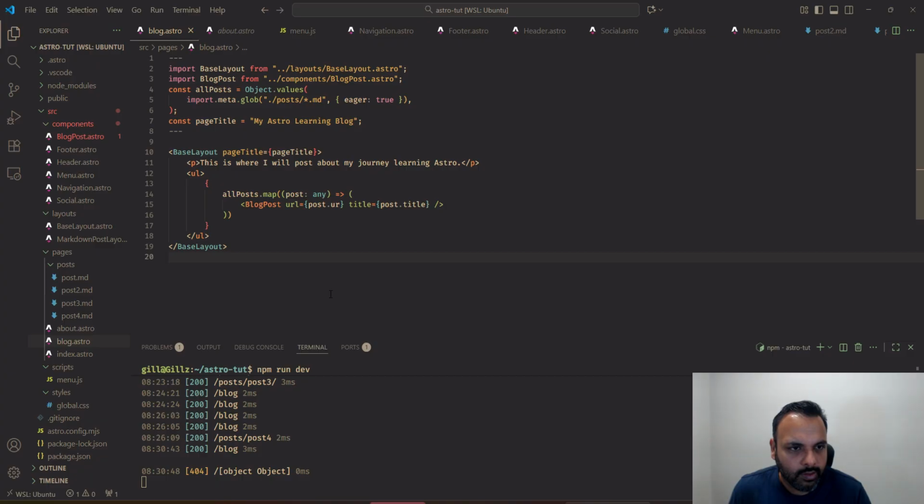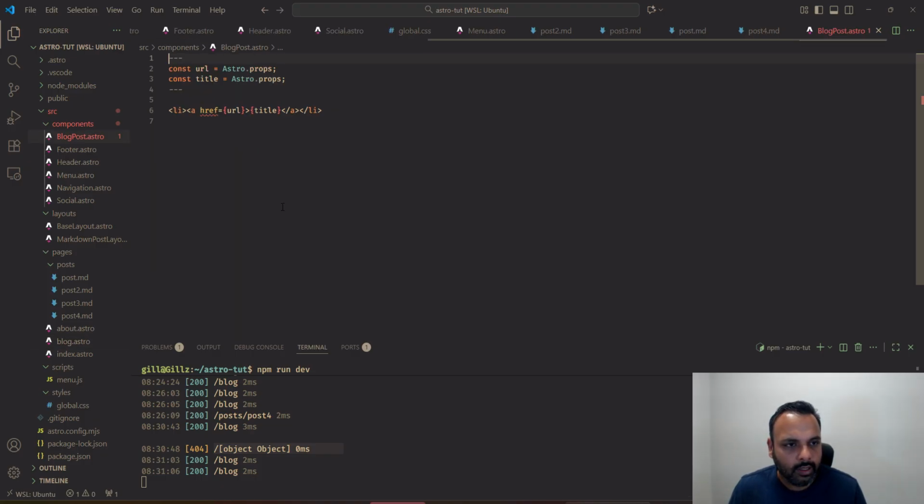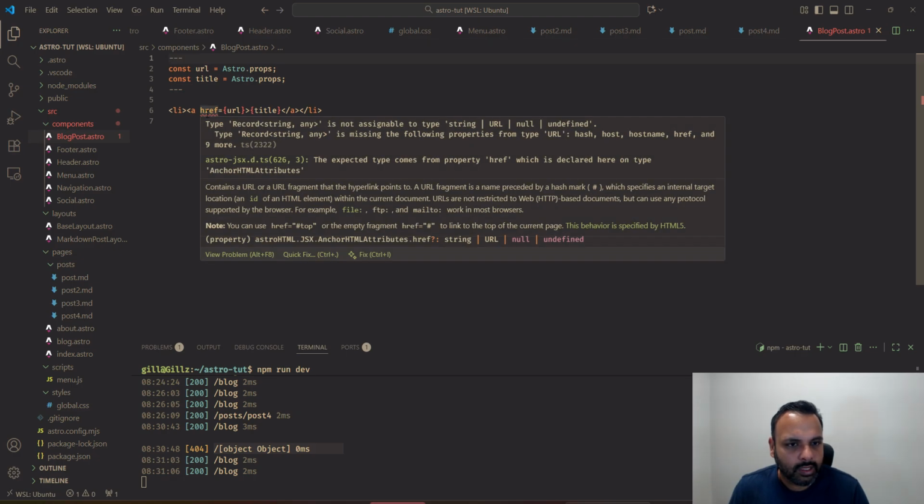Let's check. So we are mapping over the posts, and then within that we're creating each blog post component with the URL and a title, and passing in post.url and a title. I guess maybe this is something that's wrong.